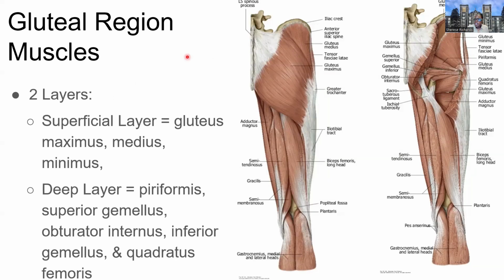Looking at the gluteal region, this is the posterior aspect of the thigh, but more so of the hip, right? Looking at the buttocks and gluteal region. Here we have two layers of muscles, not necessarily compartments here, but layers. We have an outer superficial layer, which includes the gluteus maximus. Everything we can see just on superficially looking at the region are going to include those structures.